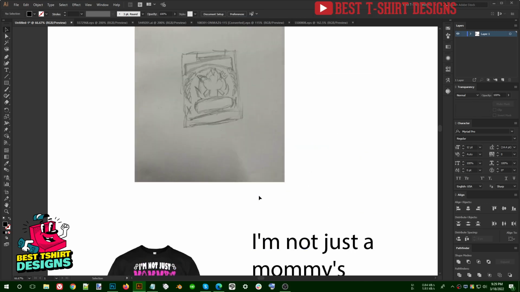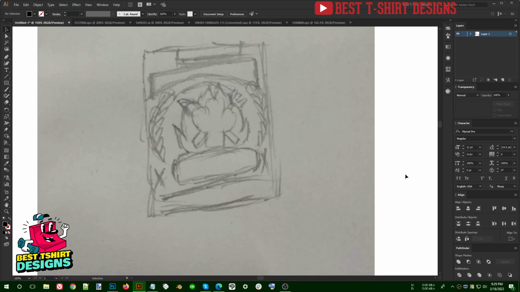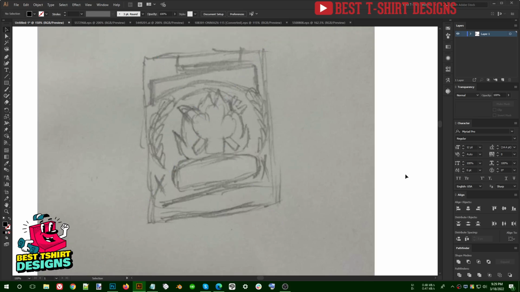Now that is fine, and once you have the idea of what kind of elements you will need in your design, then you can simply make a sketch like this, as you can see here. This is a sketch I was doing. You can do it with pen, pencil, or on your graphic tab, anything you want. This is just to make the idea of what I want to make here. As you can see, this is not looking like a chef hat, it is looking like a vegetable, but that's not the idea. I want to place a chef hat in the middle, then one knife and one spoon crossing like this, then a fire around that whole thing, and then I will use some kind of lip style here.